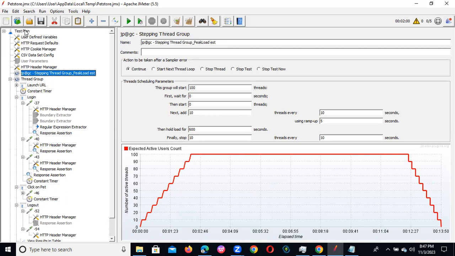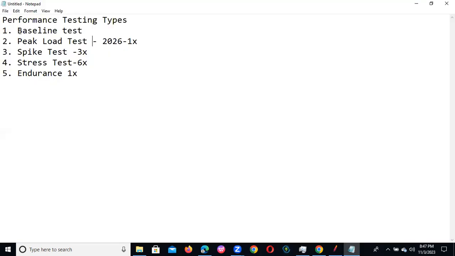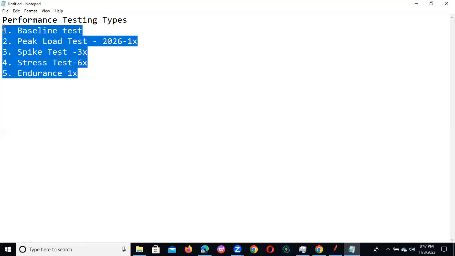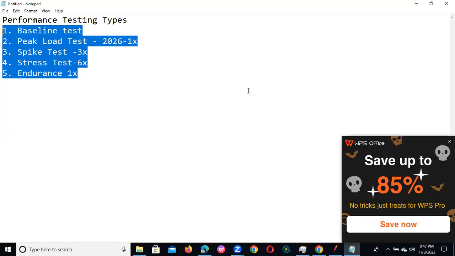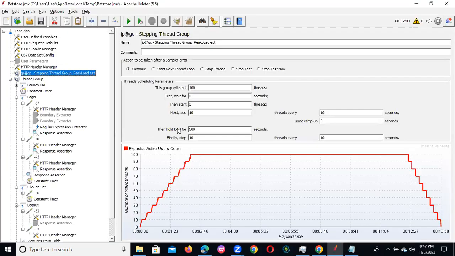As performance testers, we should do all kinds of tests. So I explained, right? Baseline test, peak load test, and spike, stress and range tests you need to do. These results should be good only if your project is going live. Otherwise, if any transaction response time is high, it will not go live. So you should find that issue and resolve it. Again, you can do the execution. The results will be good, and then only it is going live. So this is the way you can design the peak load test.